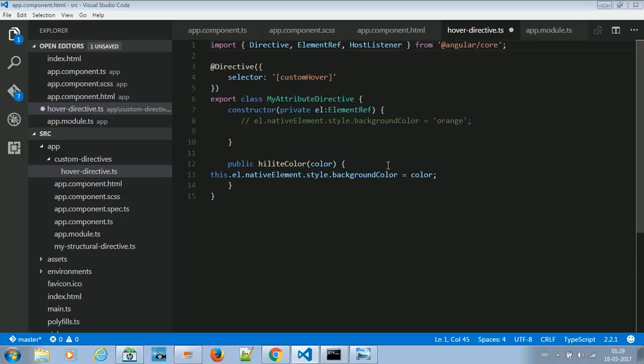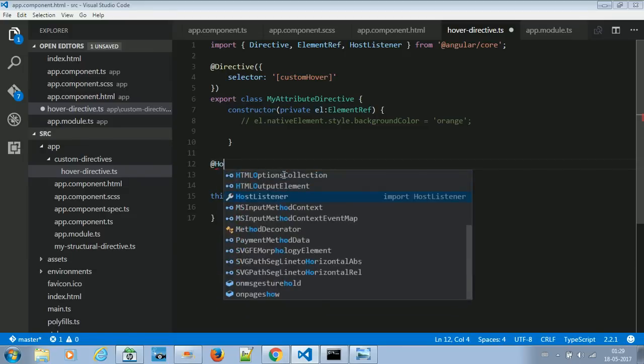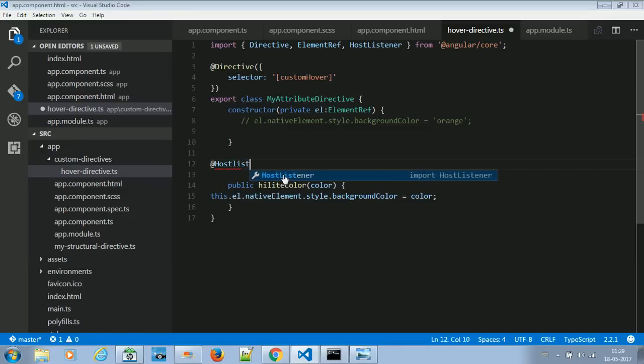So I would suggest use HostListener. Once we have imported HostListener, then we can very easily write another decorator or annotation, whatever you call it, HostListener, and within this you can define what kind of listener, for which event you want. So I say mouseenter, all small you can write.